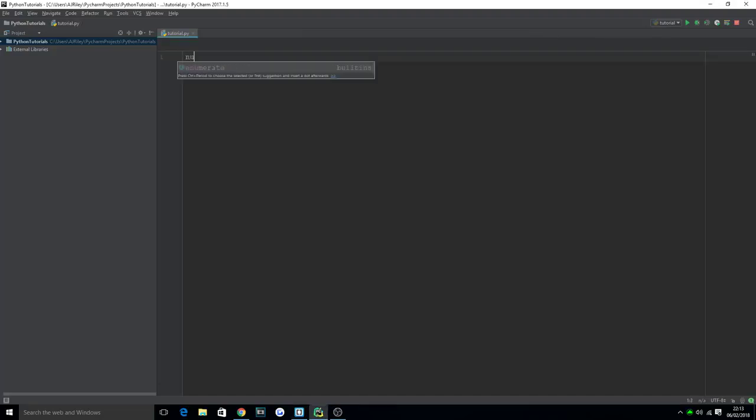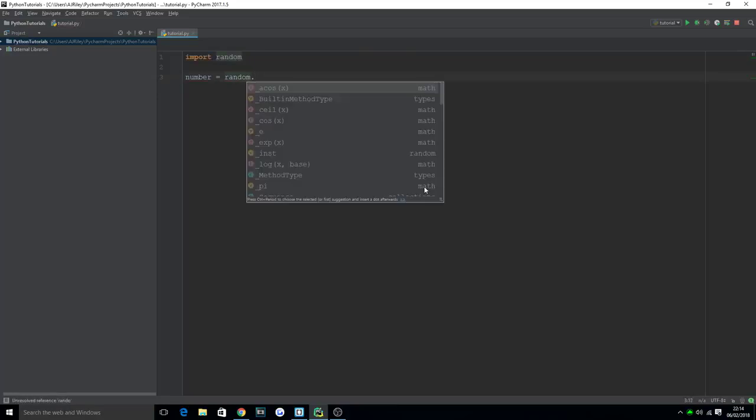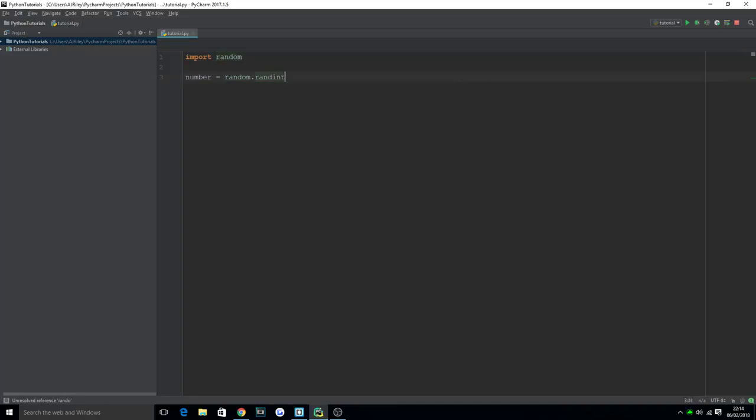So let's declare a variable. We're going to import random. Importing means that you're importing from a library. This will allow us to randomly generate numbers. So if we do number, if you remember, we're declaring a variable. Then we do random dot randint, and we'll generate a random number between 1 and 10, not 1 and 20. So essentially it's generating a random number between 1 and 10.